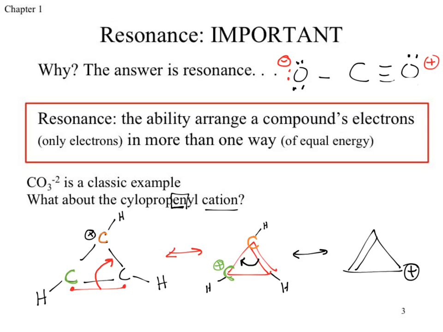When we look at the cyclopropenyl cation, what's the difference in energy? They're all the same, which means we have to draw them all. So that's kind of what's going on with our resonance. We're looking at moving electrons throughout a structure without changing the basic backbone of the structure. We maintain the same atom alignment. Questions about that? How would you draw the arrows for going for the CO2? I'll show you that after class. You'll end up seeing that reacting in second semester, so we won't worry about it right now.